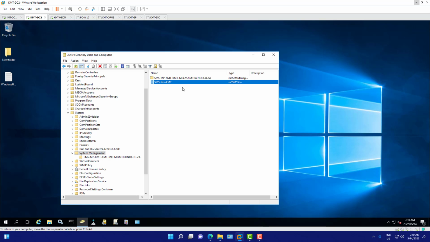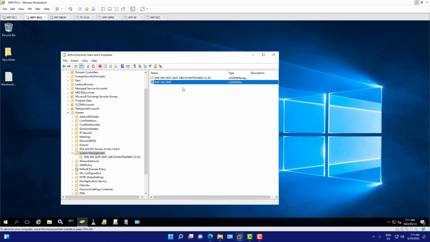You find in other environments, they extend the schema later after deploying Configuration Manager, but it is always best to extend the schema before you start to configure your sites and hierarchy settings.